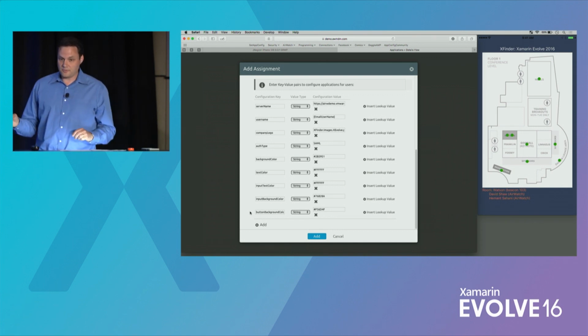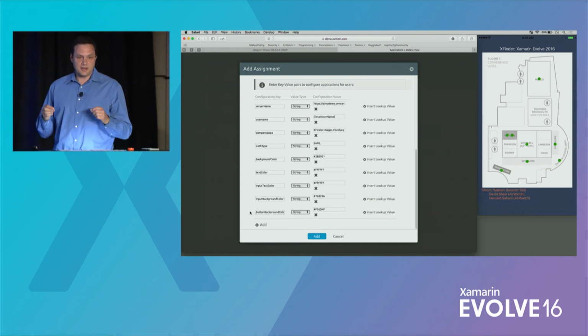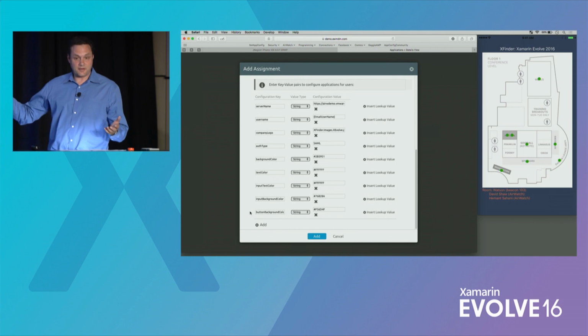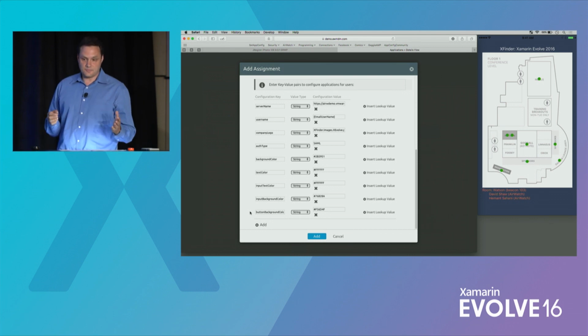On Android, with Android for Work, you actually include an XML file as part of your application. And your MDM console will read that file when you upload the binary, either from the Play Store or directly to your console as a local app. But on iOS, there is no ability to include that in there.